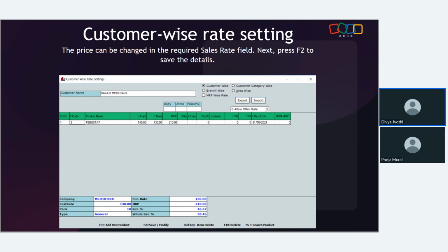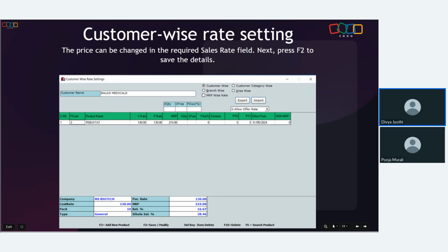But will I be able to make a sales bill when I'm doing this? Yes, of course you can make the sales bill, and I'll give you one more option here. Once you load the details for which items you want to change the price, whether you want to provide free, or the sales rate should be changed, or PTR or PTS or some discount, whatever it is, you can just load the details and then export this. You have the option of exporting it. Once you export it, it will get exported in XLS format.